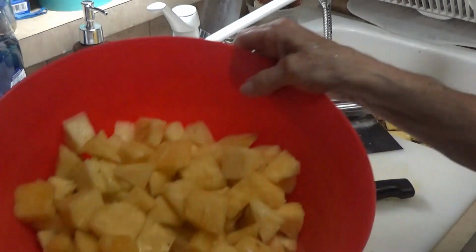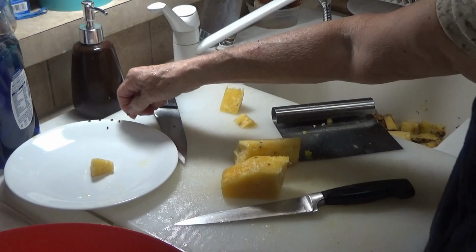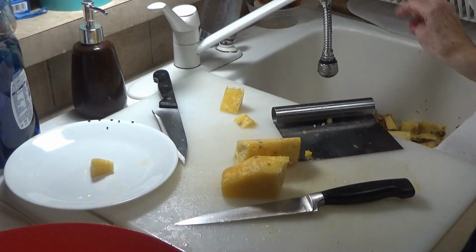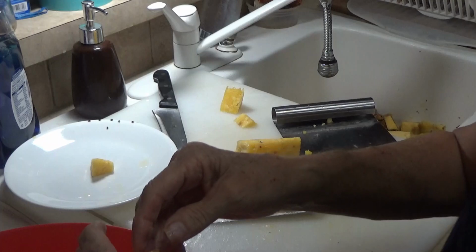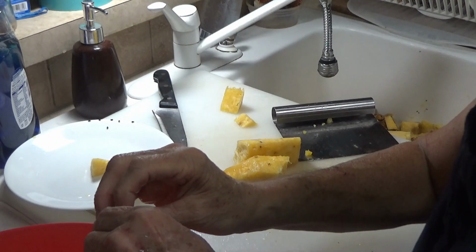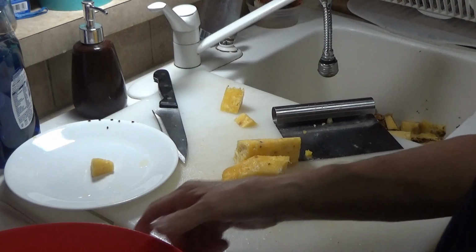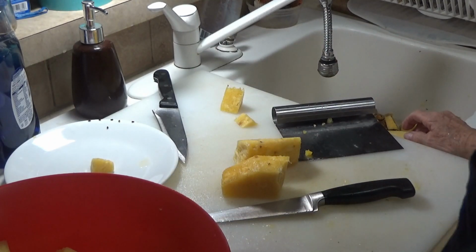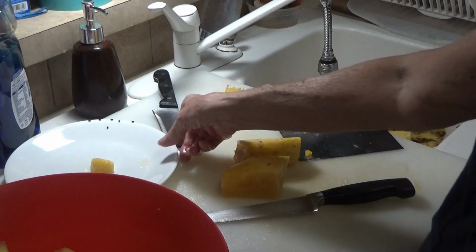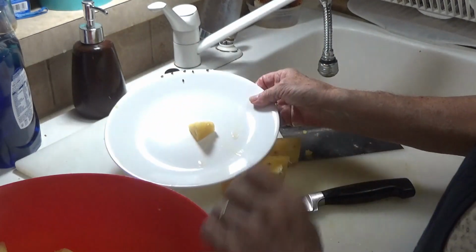Here's my pineapples. I'm going to dehydrate some of them. I'm also probably going to can some of them. We love pineapple in our fruit salads, and so I'll probably cut some of these a little bit smaller and get them into a simple syrup, probably a very light one, and put them in cans and water bath can them so we can use them through the next year. But I just wanted you guys to see that they really do have seeds. They're right here, if you can see them.